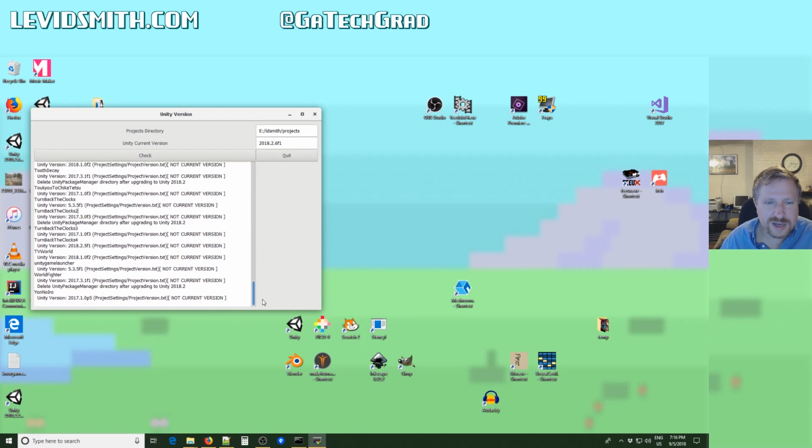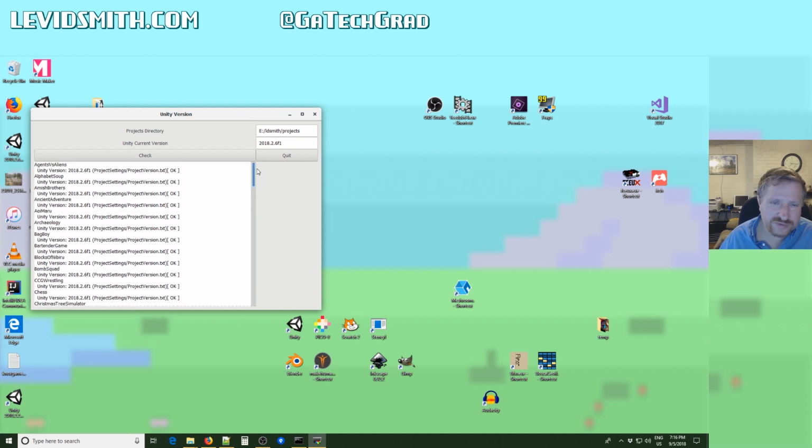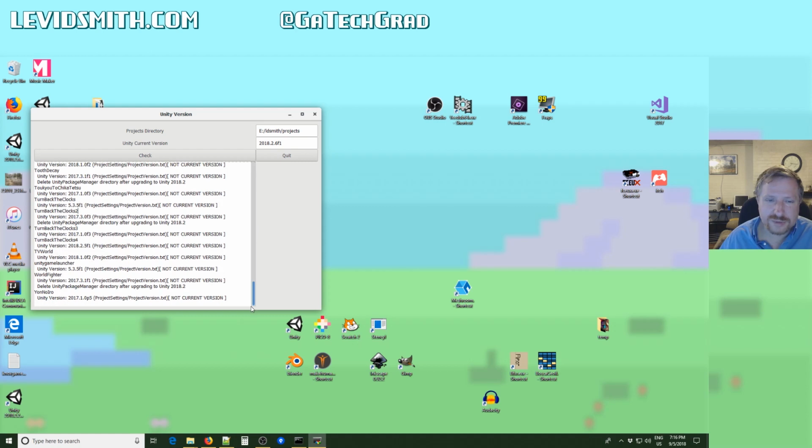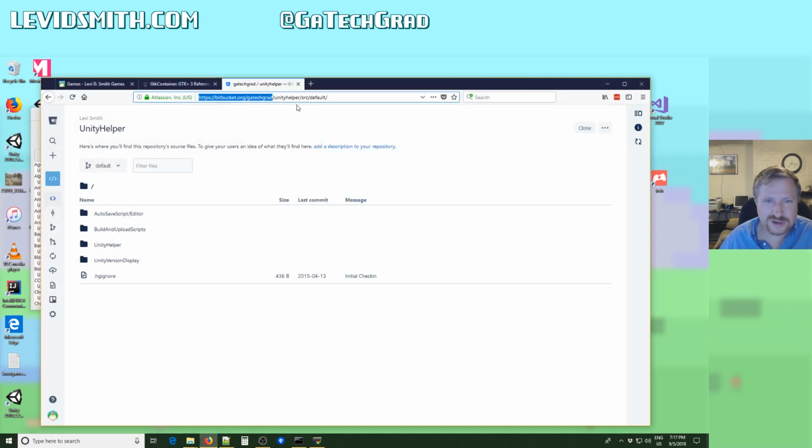Same for my time-lapse maker. I want to do a graphical interface for the time-lapse maker now. Now that I'm starting to learn GTK a little bit better, I think it will really help for that. And I know people are confused with the time-lapse maker. I wrote a README install for that, so if you can't read the README, I can't help you. The README is there. I can't make it any plainer than that. It's actually on my GitHub, GawTech Grad.